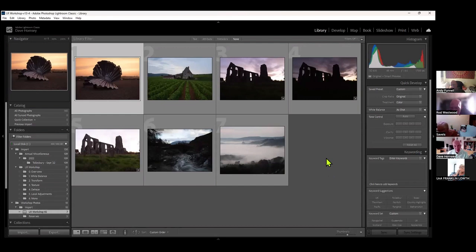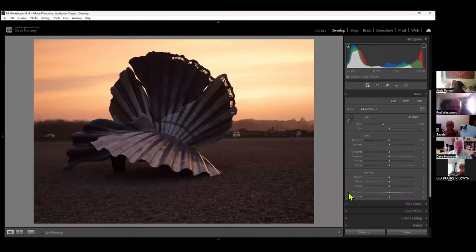So I thought I'd use it in the context of my complete photo processing workflow. It's definitely not the only processing workflow, but I think there's a logic to it and it works for me most of the time. So let's jump into Develop and get back to our seashell photo.